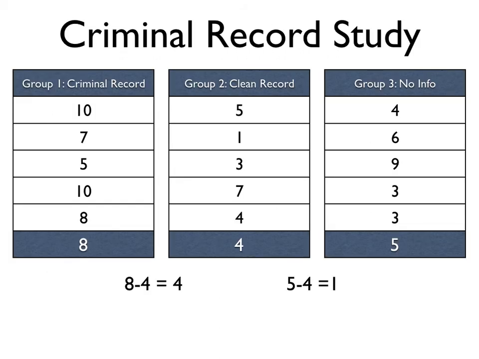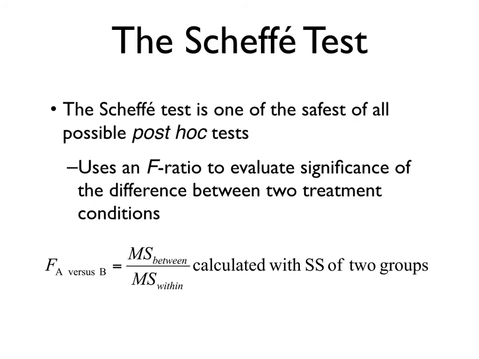If you look back, right, we have 3 different groups. Which one's the biggest, right? Well, the biggest difference is between group 1 and group 2. So that's where we're going to go and we're going to look for the Scheffé test as well, okay? So again, we're only going to look at 2 groups. We're going to need to recalculate the mean squared between for those 2 groups that we're interested in, okay?